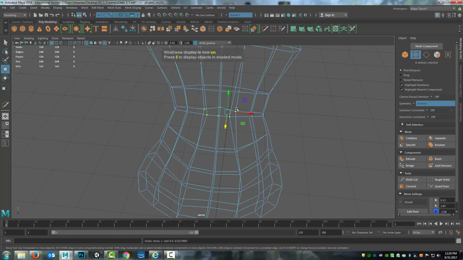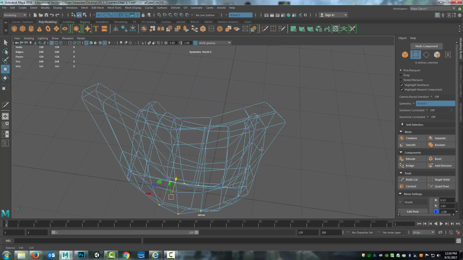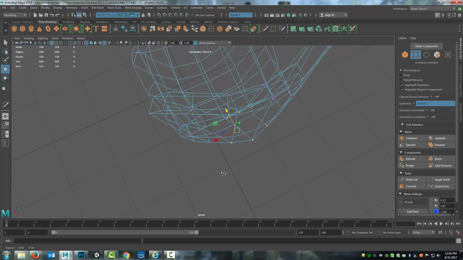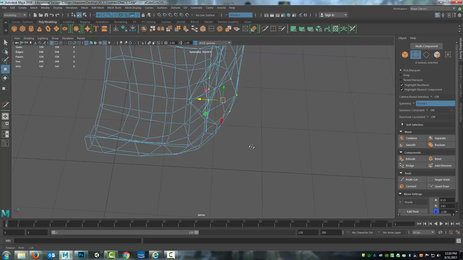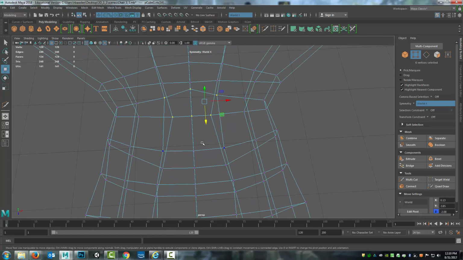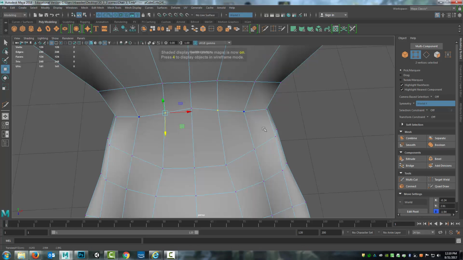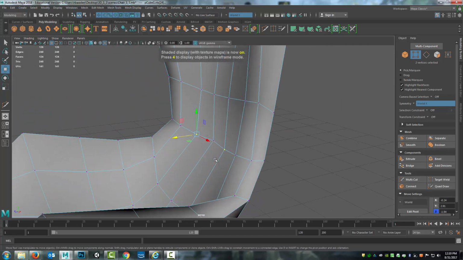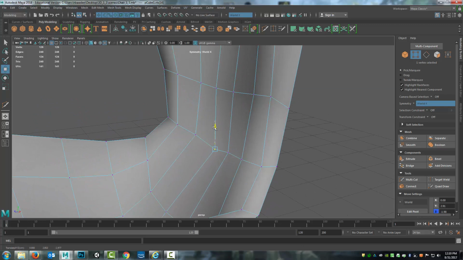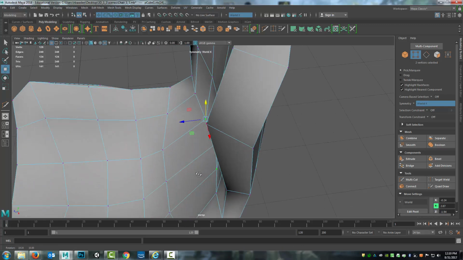Not necessarily the back, although it does need some. So this is where you just have to look and try and figure things out in some cases and get a feel for it and the shaping. So I'm going to bring that out, bring these in here, but grab that center one, push it really far back, and then help kind of just shape these a little bit more so I can get that nice feel. I'm also going to lower that down just a little bit more, and the same with these to kind of round out that form.